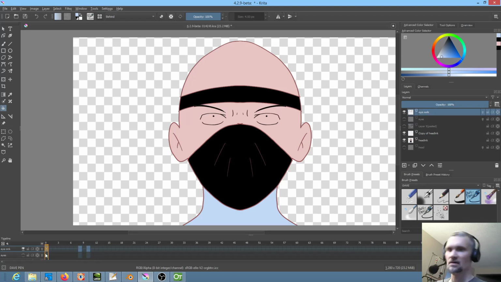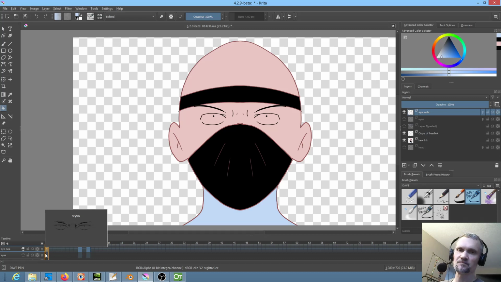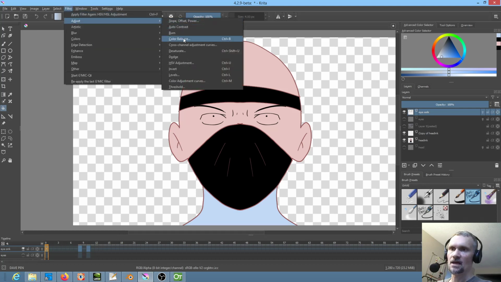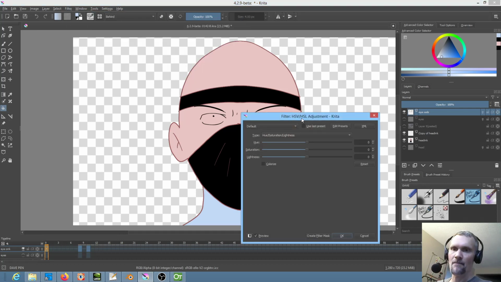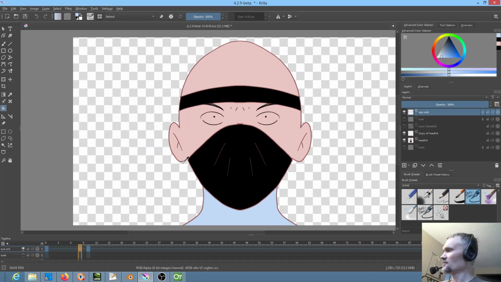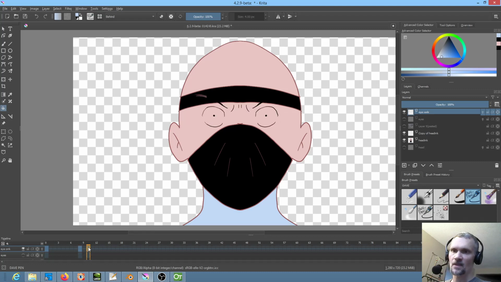So I'm going to go filter, and now what I want to do is kind of match the other. So there's that. Okay, so now what we can do is just go Control F, and we'll add the same tweak to each of those.